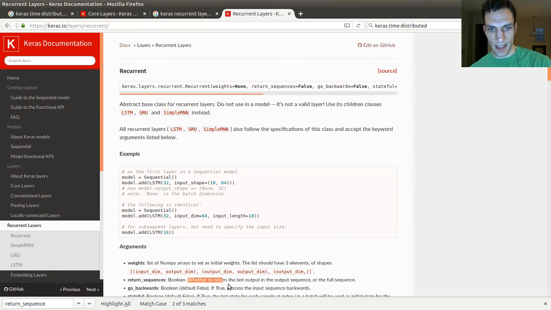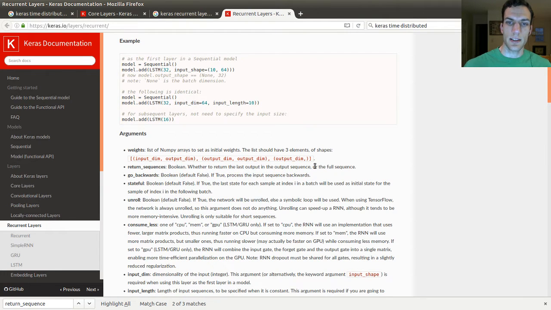Whether to return the last output in the output sequence or the full sequence. Right. I believe I understand that. Why do we return the last output in the output sequence or the full sequence? So that means I'm just going to get the current.